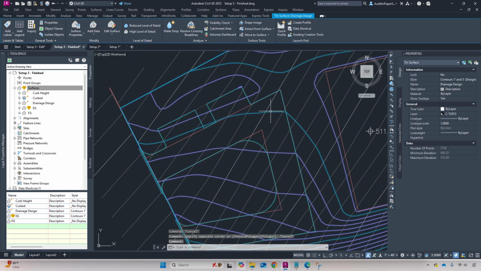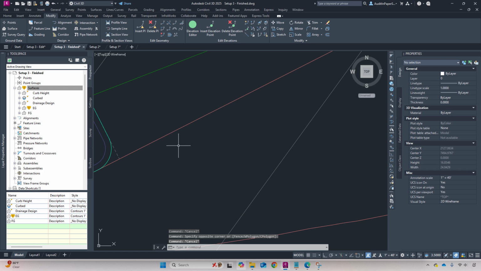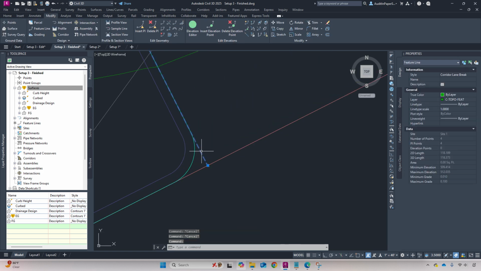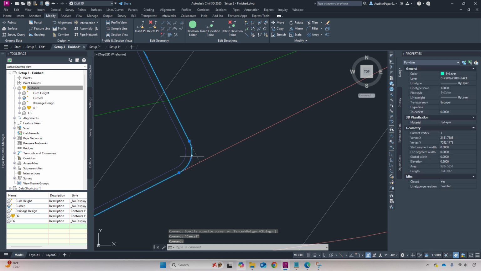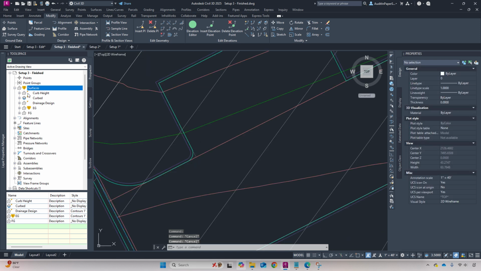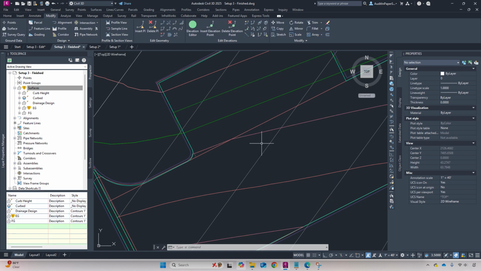So I have this surface, which I've been modeling, and I have my nice break lines how I want them. They don't have to follow these little radii here. You can see this is just my break lines here. There's no feature line on this curb. And then with this subtraction surface, I subtract 6 inches there, and then I end up with an FG that looks like, you saw it earlier, this.